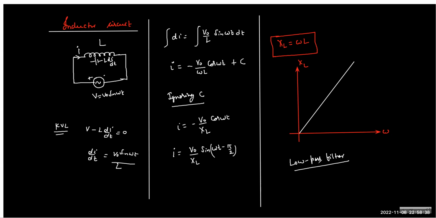A DC circuit will have zero frequency, therefore it will have no opposition. AC will have frequency, so it will have opposition, and the more the frequency, the more the opposition. So these are the three basic elements. And our actual topic that we need to learn is called series LCR, parallel LCR, and mixed circuits. We'll see all those things in the next lecture.